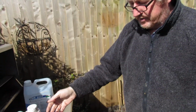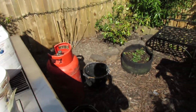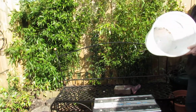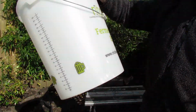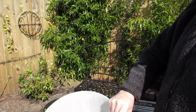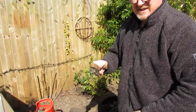Yeah, get it. One of the cheapest solutions is just to have a... Let's go this way. See how I did it. It's just a fermentation bin, and I've just filled it up with boiling water. So this is Richie's fermentation bin. Yeah, I dropped everything in it. The hotter the water is, the better for this stuff. If you're doing it at home, do it yourself, but it does strip it all off. Use a wire brush to agitate a bit on the grills.